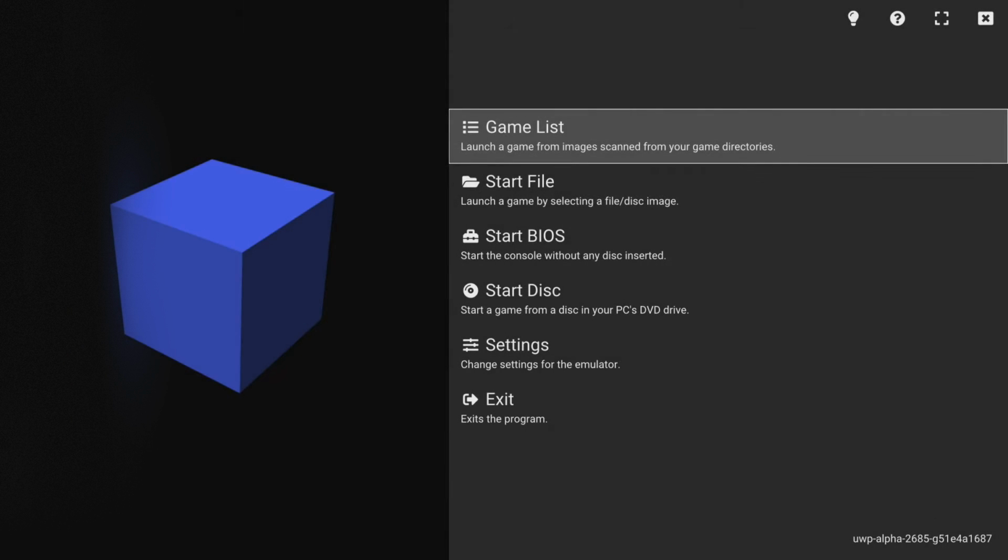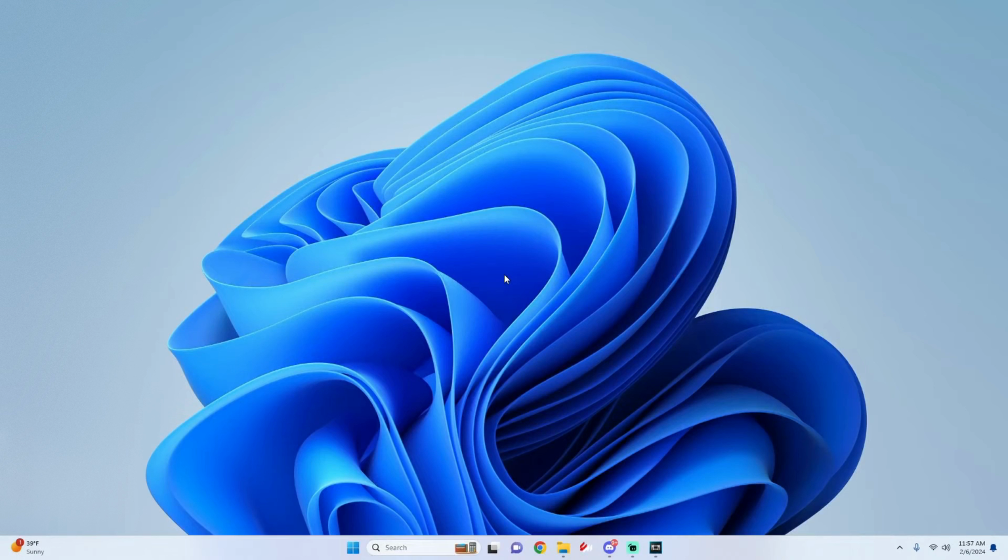It's your boy Vimy, and today I'm going to show you how to install Aether SX2 for the Xbox Series S and X Dev Mode. If you guys do not have Xbox Dev Mode, I do have a tutorial in the link in the description that'll show you how to install and activate Dev Mode.